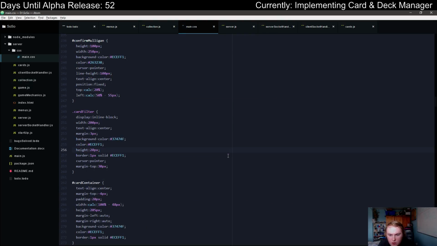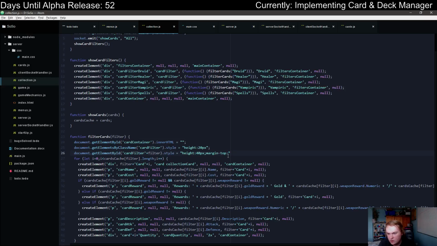So the margin top here is 30 pixels, so we want to set it to 10 pixels. Done. And actually we should say here as well then, margin top of 30 pixels.